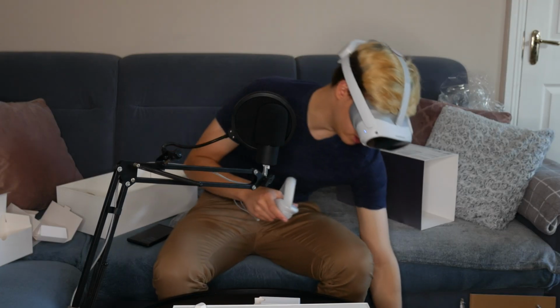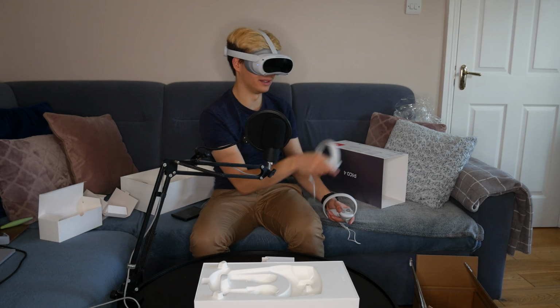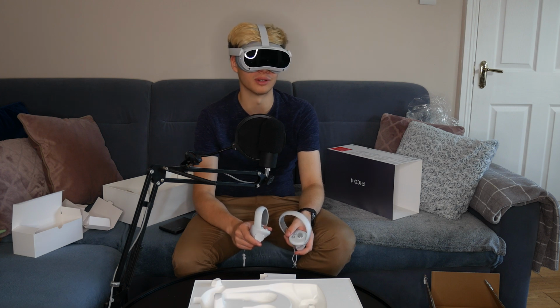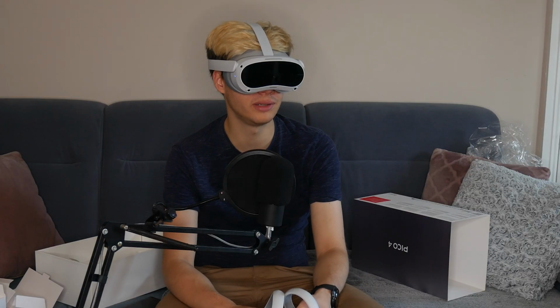Ooh, how did you know that this is the floor? It's also created the floor. Guardian creation is exactly like it is on the Quest. Okay, I'm in the system now, and honestly, it just looks like a kawaii version of the Quest. Update offline. Okay, we'll update. I'm gonna pack up. We're gonna go upstairs, and I'm gonna play around with it a little bit more. See you up there.